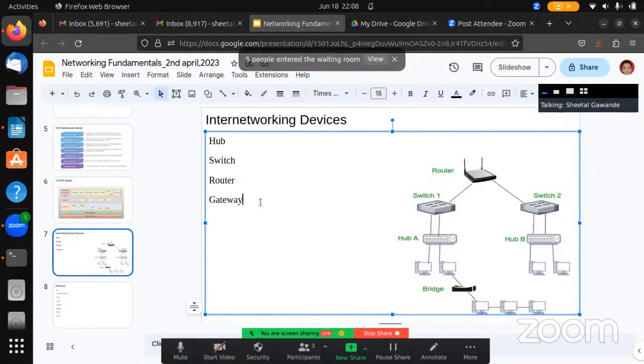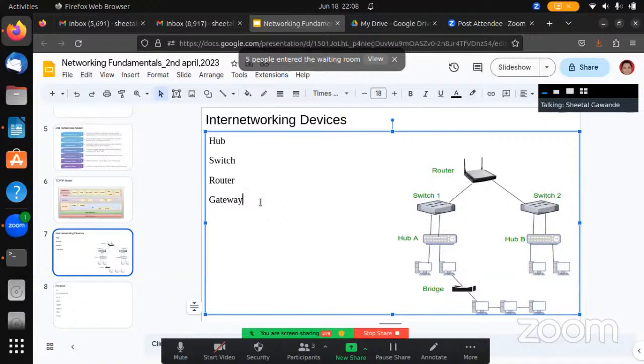Next device is a gateway, which is again nothing but a router only. Now the question is, when will that router be in the role of router and when will it be in the role of gateway?